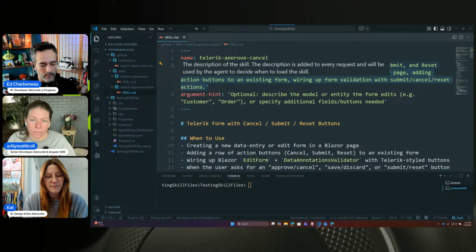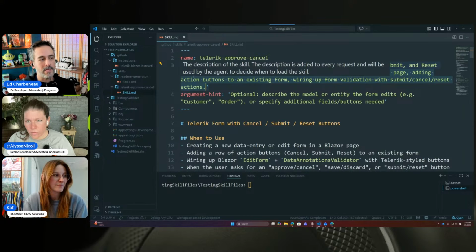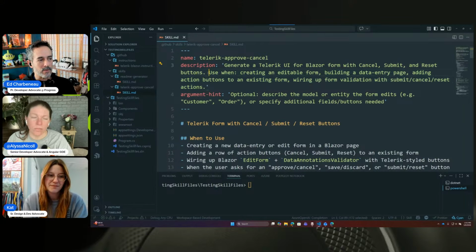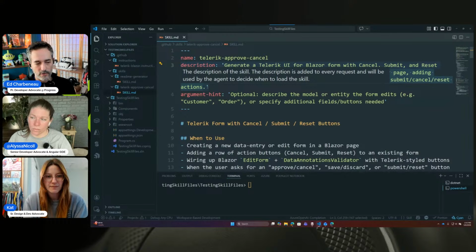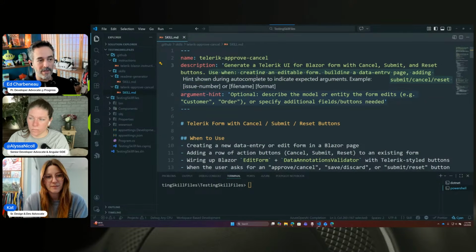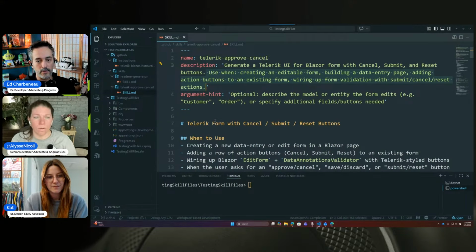Whether you're building functions for your AI to call, skills for your AI to use, or MCP servers for your AI to consume, there's always a description field on all of these things. And that description is not for humans. It is also for humans, but it is for the AI to pick up and use. These are like mini context pieces. So when it scans the directory that it has for skills, it's going to look at all these descriptions. And depending on what task it's up to, it might go, oh, this one does a thing I'm about to do, and it'll pick that skill up and start using it. So you don't have to spell it out.